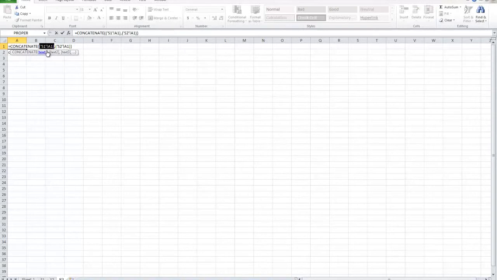You'll see here that I got parentheses, and I put in here S1 because that's the name of my sheet down there, S1. And then I'm specifying the cell A1, right? I'm telling it in A1 I have certain data that I want combined with A1 of sheet number 2, which is S2. So I can do this with as many sheets as I want. I could put a comma in here, put S3, and add another cell, right? So I can have a million things in here.